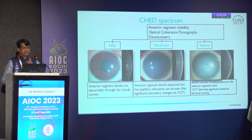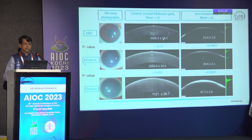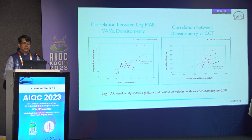For this, we started analyzing using new devices. Not only the traditional classification of mild, moderate, and severe, but we started using topography and also densitometry. Densitometry seems to be a much more robust and reliable marker of the disease than OCT or corneal thickness alone. This also reflects anterior basement membrane fragmentation and Bowman's membrane fragmentation - which is perhaps one of the important reasons why these corneas tend to be much more opaque. The scatter plot shows densitometry is very narrowly placed, making it a very robust measure compared to CCT alone.